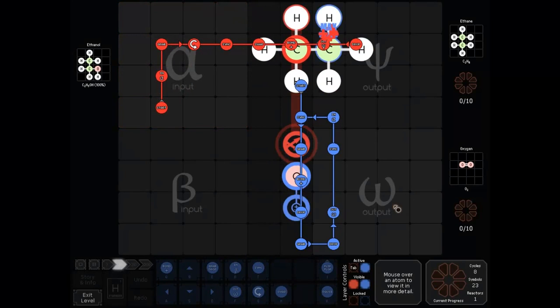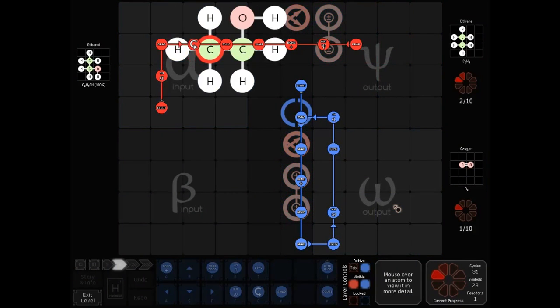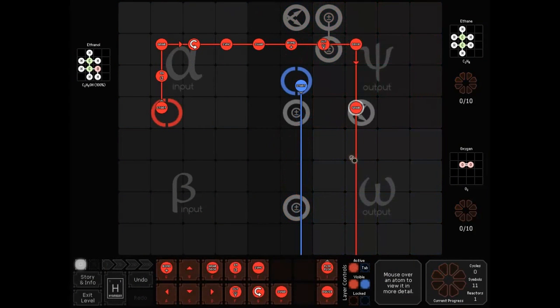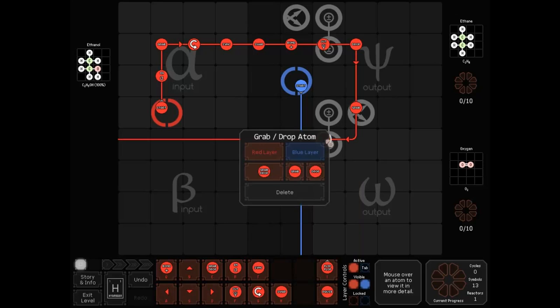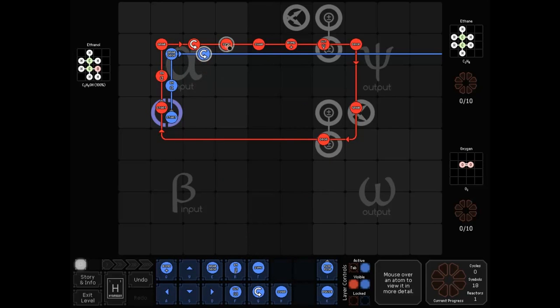Now, well, how am I going to speed this up? I need to sit here and think for a couple minutes. So I think we're going to have some solution where red and blue each carry one over, and then how they deal with the oxygen will be different. So red will grab, drop, and we're going to need blue to be doing pretty much exactly the same thing. Probably don't need sinks anymore.